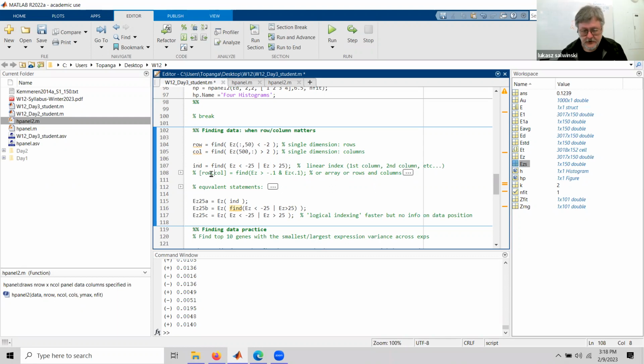The row array here is going to contain the list of rows, and the col array is going to contain the list of corresponding positions in a column, at the intersection where there's an element that's fulfilling this condition. So this is how we can find positions of elements that are fulfilling some condition.